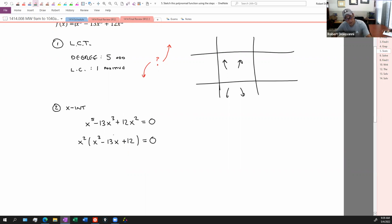So, all right, I'm going to see if you remember how to do this. I'm going to look at the number in front and the number in the back, positive 12. First I'm going to create a list of all the factors of 12: positive and negative 1, 12, 2, 6, 3, and 4. Those are the only factors. Then I take the number in front, which are all the factors of 1, just plus or minus 1. This was that special case where if the first number is a 1, you can ignore it, and this is basically your final list.